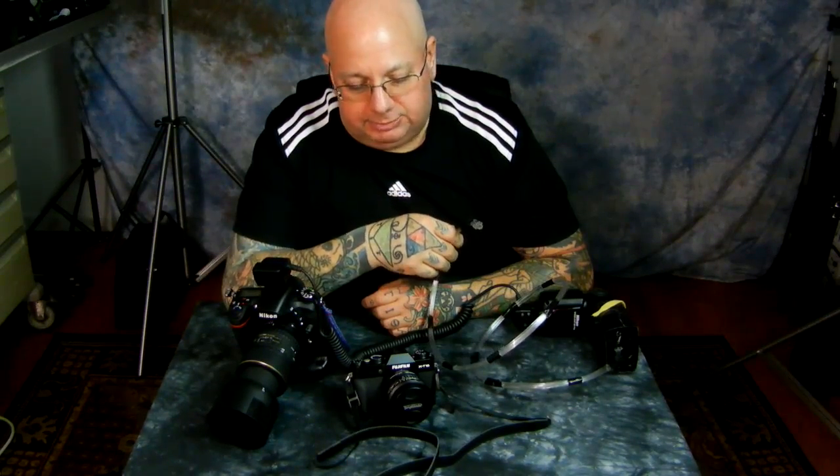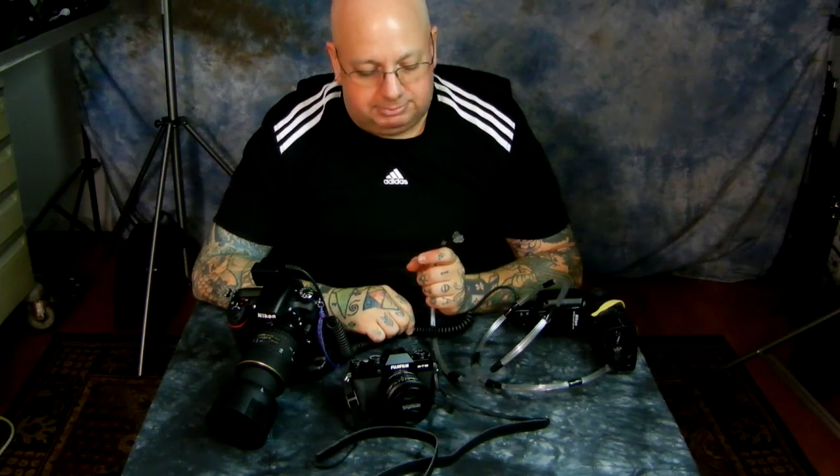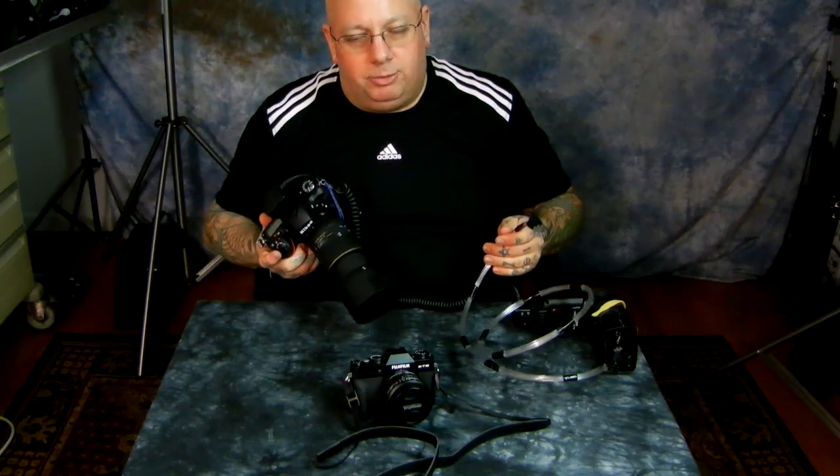This is full TTL control from four feet away off a fiber optic using an SC-29 flash cable. This steps up your game in macro photography substantially. Why no one is commercially selling something like this is beyond me. You can buy this fiber optic off eBay — this is the really thick stuff. You can build this in about a half hour. Everything here is just a roll of fiber optics, some velcro, and some cardstock. But you have to have an SC-29 flash cable — without that you have no TTL control of your light.